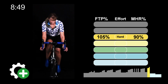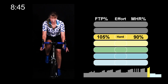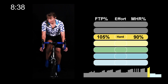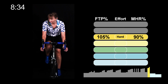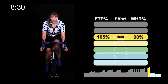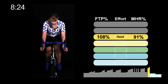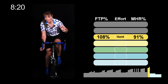Loads. Really working on that technique. Try not to stamp. Come on, folks. These gear changes dropping really quick. Next one's coming. 3, 2, 1. Get it on. We're going to push. I mean, you can see how long you've got to go. It's nothing. So dig deep.